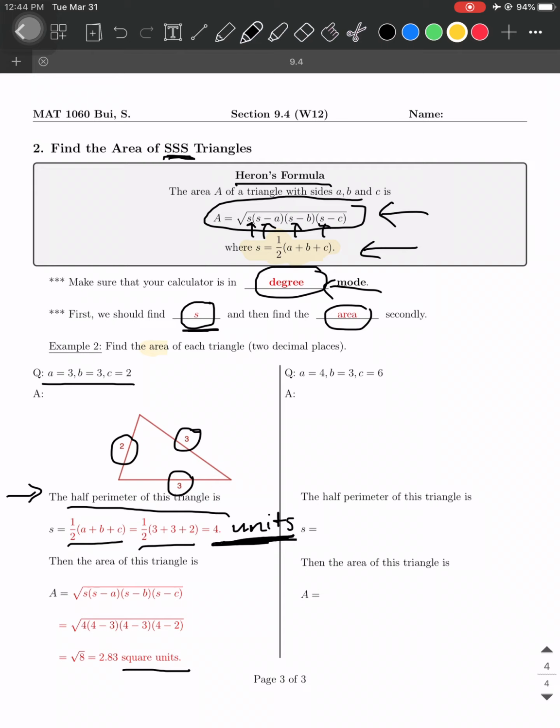And after you get the S in here, you also have to find the area of the triangle. So you're going to plug in the Heron formula. After that, you plug in the numbers. Make sure you take the square root, and then you get your final answer. And make sure you attach the unit in there. And because we're talking about area in here, make sure you call it square unit. It's not unit anymore. It's not the perimeter. It's not the side length. It's not the regular unit anymore. Area comes with the square unit. Okay, so make sure you don't mess that up.